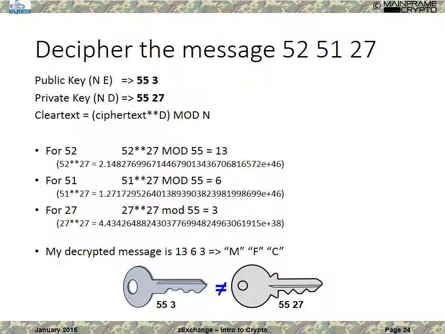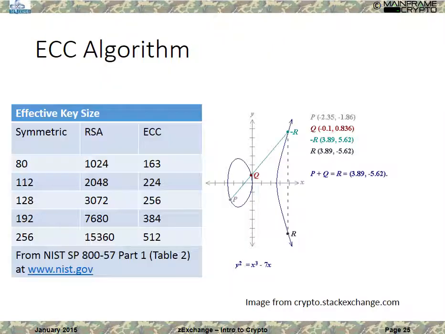asymmetric encryption. However, products like System SSL or the encryption facility rely on both symmetric encryption and asymmetric encryption. The data, the actual messages for both products, are going to be encrypted using symmetric algorithms. But the key that's used to encrypt that data is itself going to be encrypted under a public-private key pair, and that ciphertext of the key value can be transmitted with the message. The partner can use their corresponding private key to recover the symmetric key and then use that to decrypt the data. Let's go to slide 25.